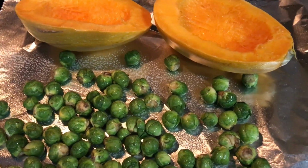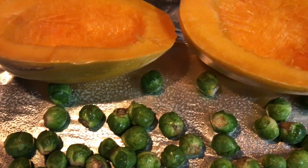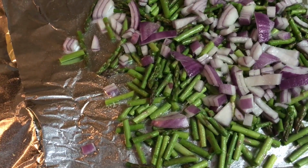I have the oven on 400. I'm not much for time. I usually just watch things, but I do know that these spaghetti squash are probably going to take about 50 minutes. So I'll be taking the Brussels sprouts and the asparagus and onions out a little bit before that, but I'll let you know how long they stay in.